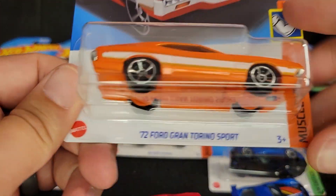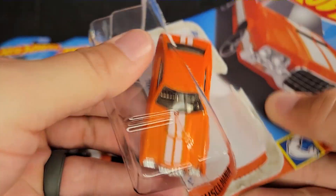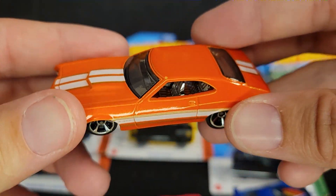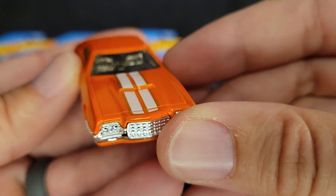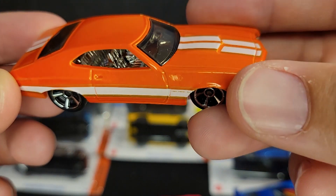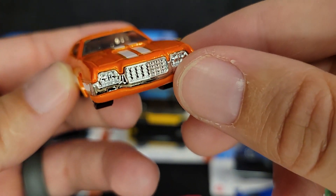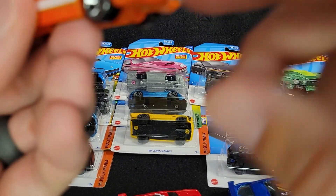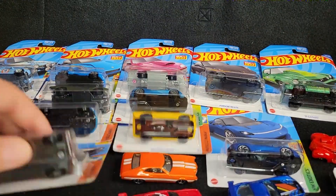We've got a Ford Grand Torino Sport in orange. I have a soft spot for this casting — it's just really cool. And that teal blue, or light baby blue one that they made a number of years ago — yeah, that casting's awesome. Now we've got it in orange. I actually think this one's the best one yet, in my opinion. Great kind of chrome interior, kind of fits the white stripe. Obviously they didn't want to put white because it matches the grille — you need to have a chrome grille. But white interior would have been amazing. If I would do a custom, I would put white interior on that thing.